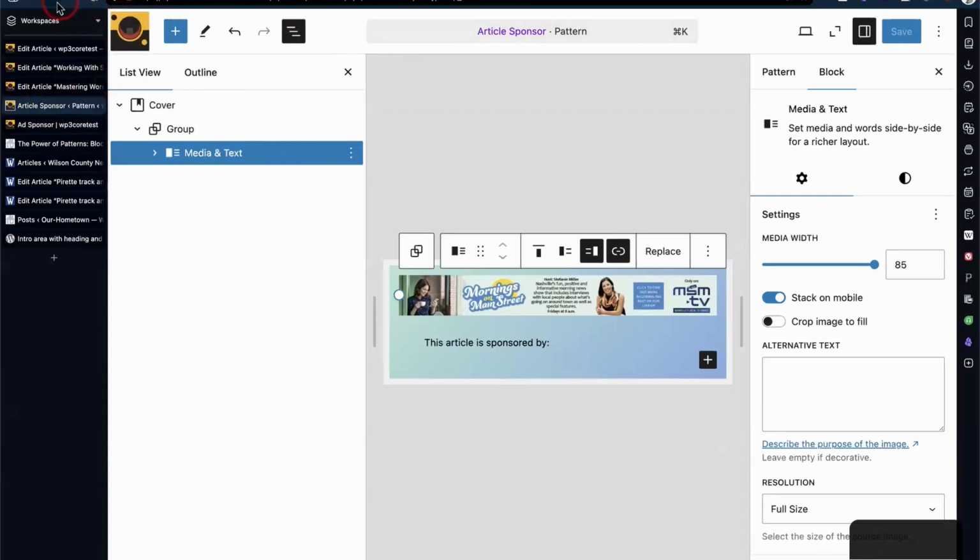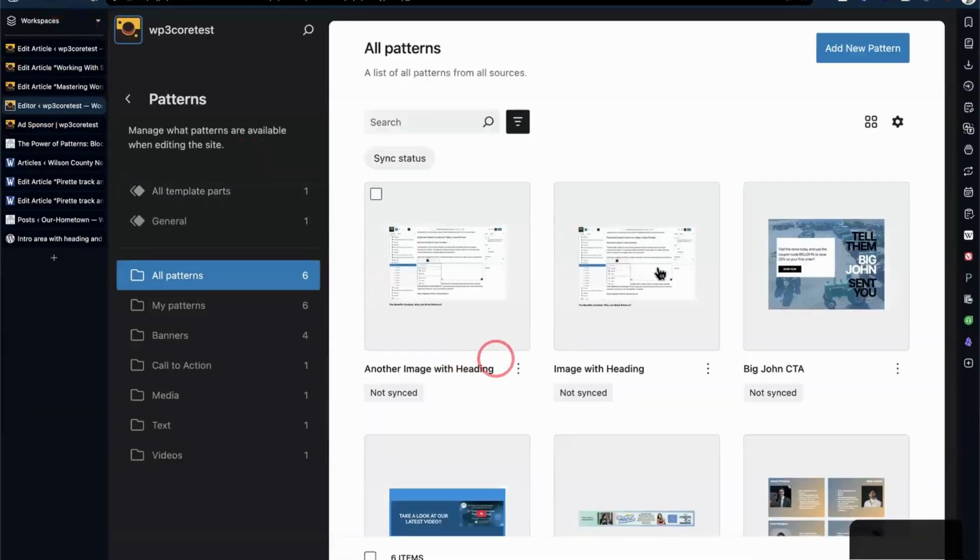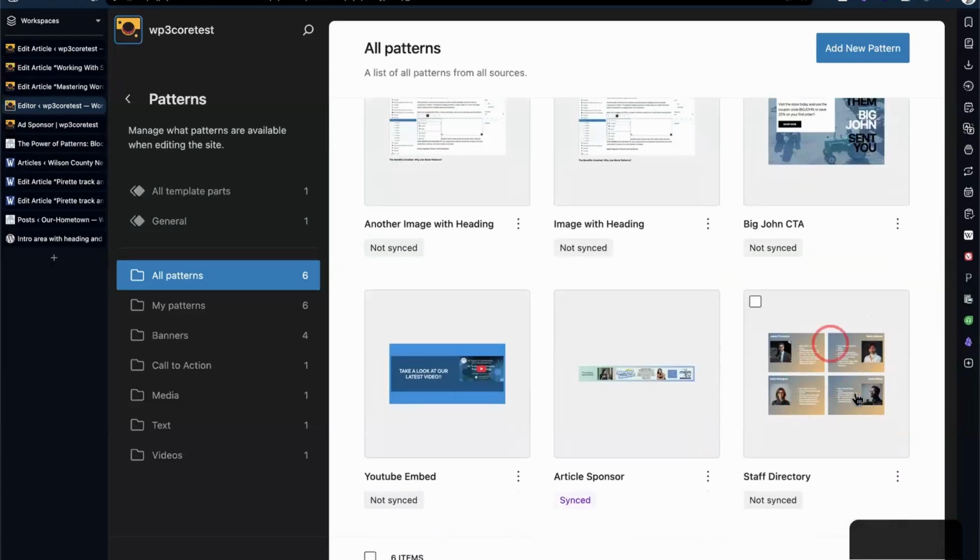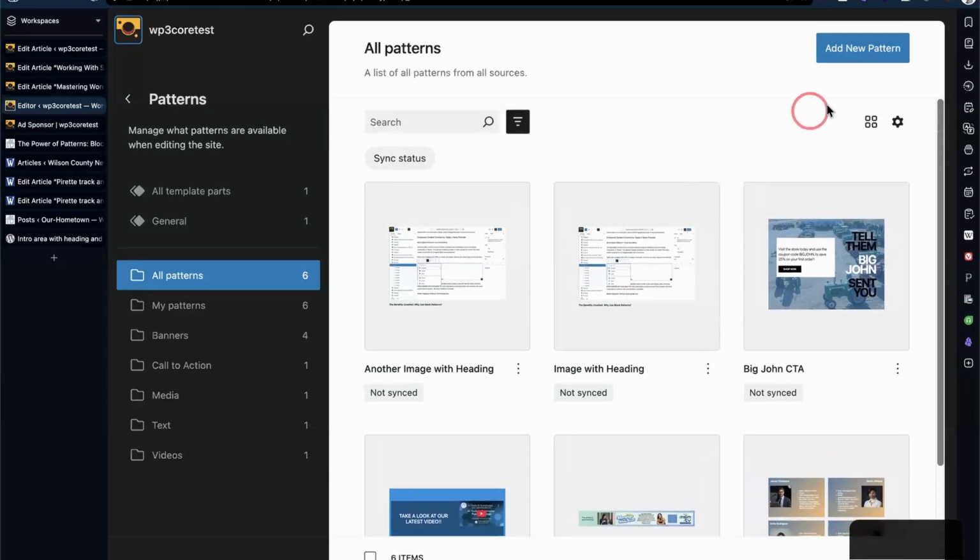Let me go back here. So let's just say you did want to come in here and build a pattern that isn't necessarily associated with an article yet, but you get a commission, or your editor wants the designer to create a really cool side-by-side gallery layout for an upcoming publication that needs that. So, something like a grid of people or anything like that. You can come in and just create a new pattern right here.